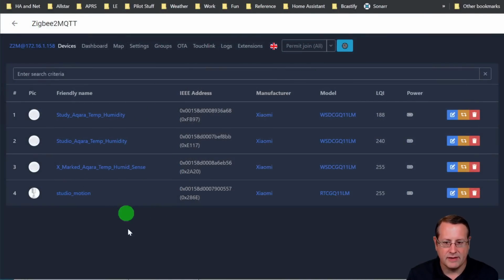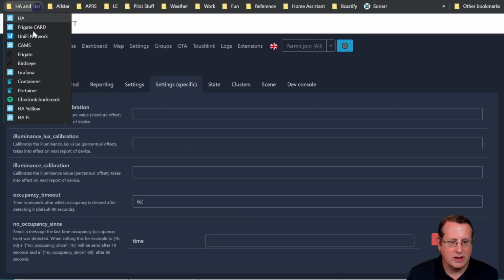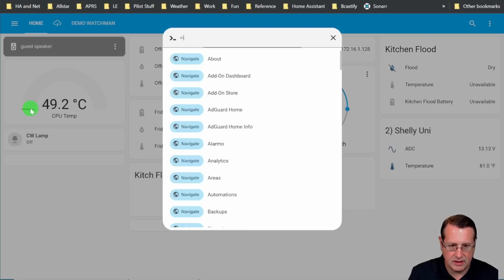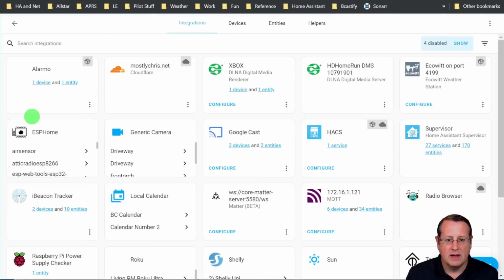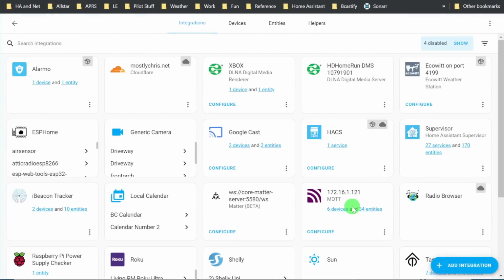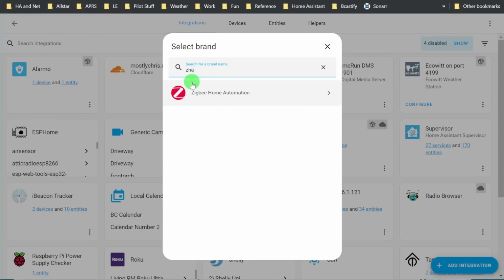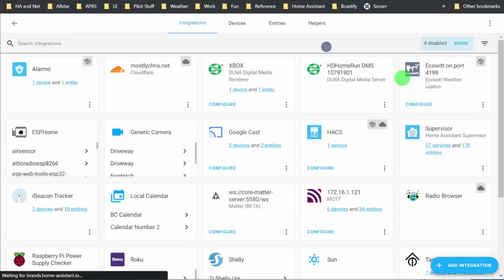We have these 4 devices that are connected to my onboard Zigbee radio in my Home Assistant Yellow. So if you want to use ZHA, you can do that. Let me go directly over to ZHA in my integrations here. If you want to add that, you have to click on Add Integration. It comes out of the box actually, but if it's not there, you can look for ZHA. I actually have it disabled right now.